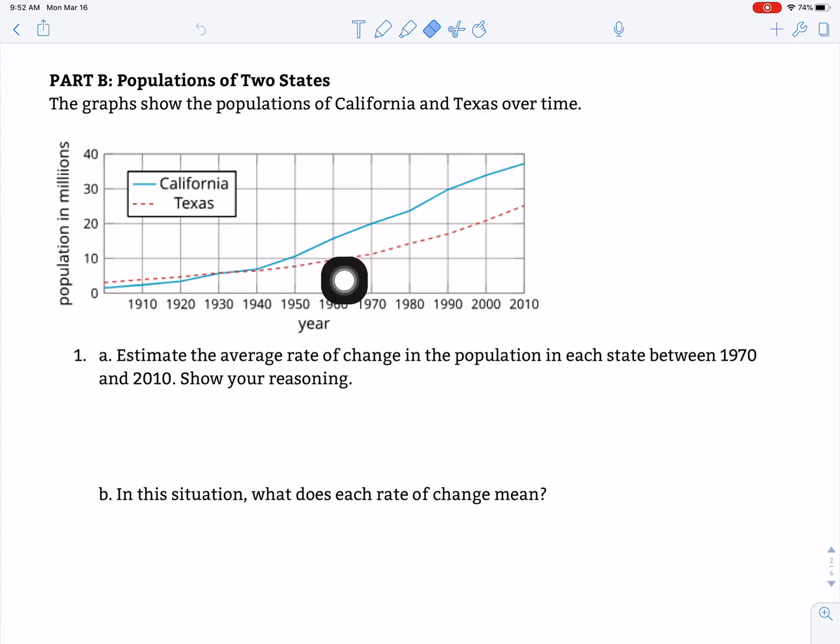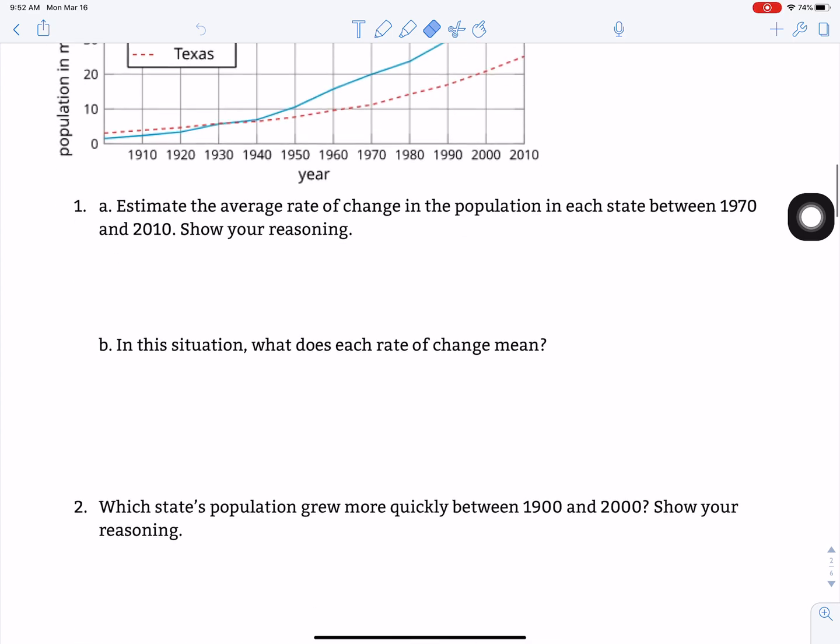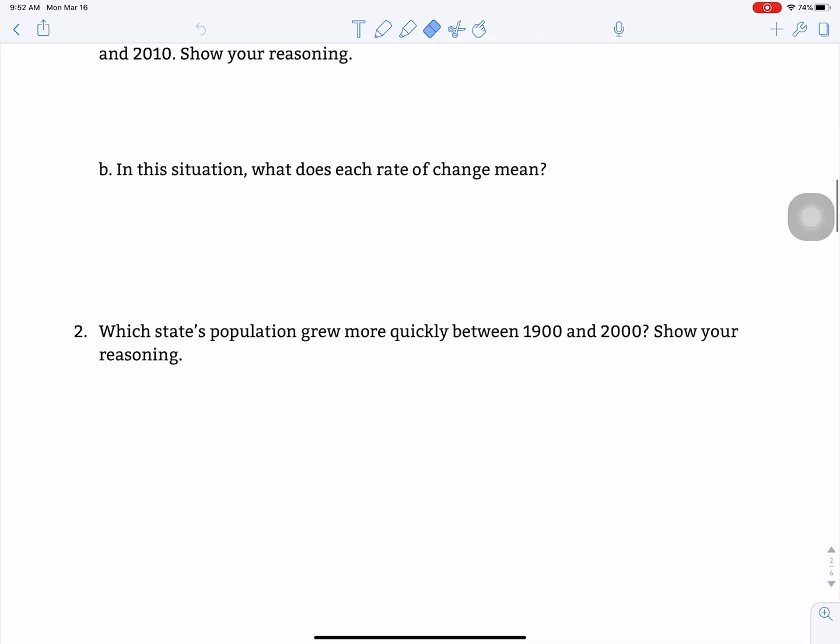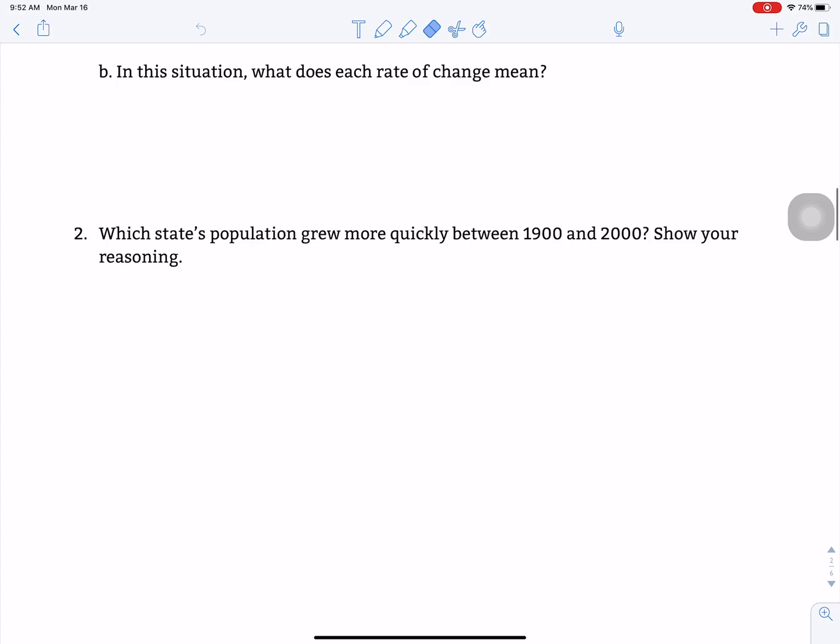So that means that since we're talking population, the population of Texas is not growing as fast as the population of California. We can tell that information, but if we want some pretty specifics, we need to actually do the calculation to see how things are growing. I can't always tell between those pieces in there. And then same thing we were answering down there.